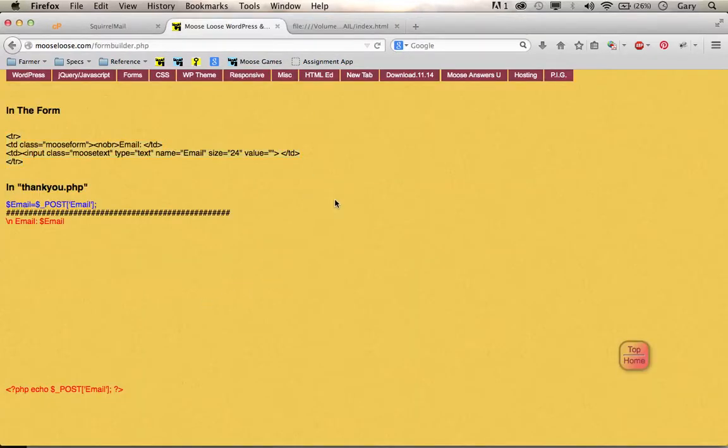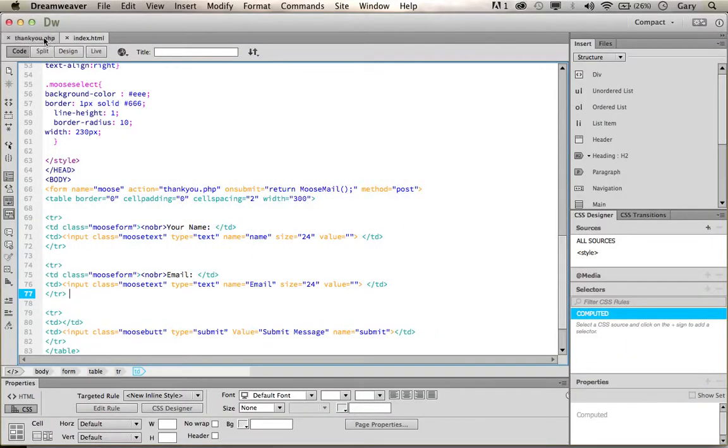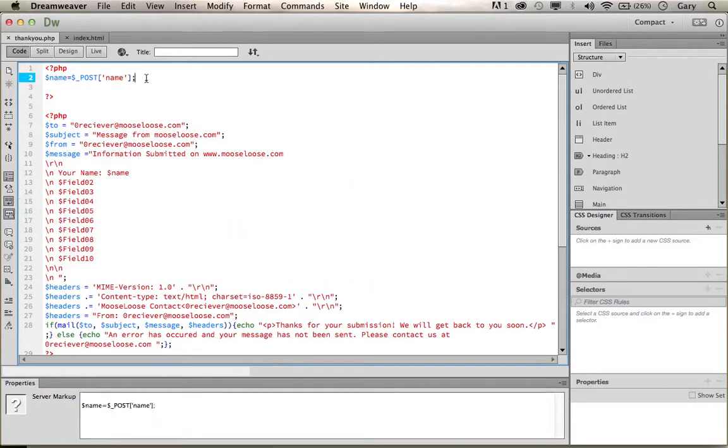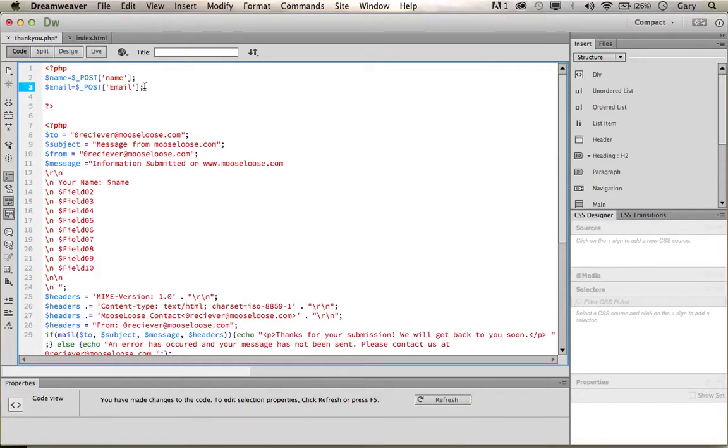Now, in order for that email to send that information that they fill out, you have to go back to Moose Loose, and under Thank You PHP, grab the blue portion. That goes into the thank you at the top. Remember, this is the code that grabs the information out of temporary memory so you can use it on this page.